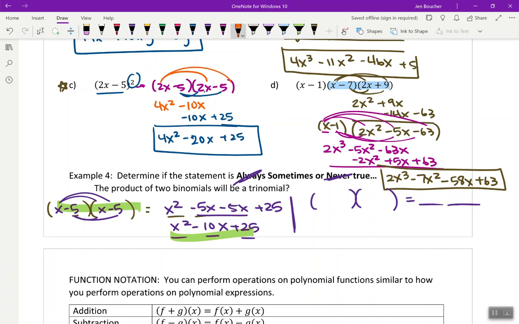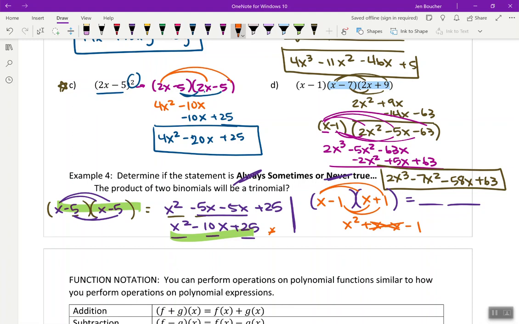And I wish I were in class because it's better if we can start throwing out ideas. What if I had x minus 1 as my first binomial? What would the other one have to be? Well, if it was x minus 1, we would have something very similar to this, so that's not going to work. If we had x minus 0, then technically that's not a binomial, so it has to be a number. What if we had x plus 1? X times x is x squared plus x minus x. Look what's happening here. Minus 1.